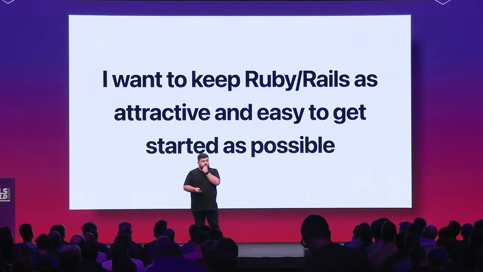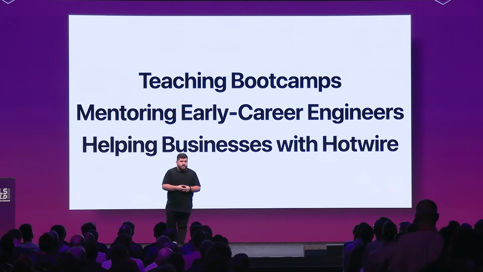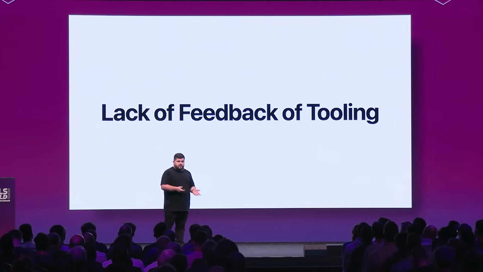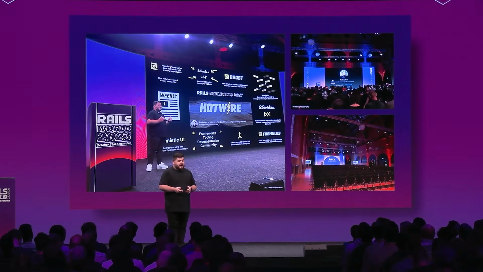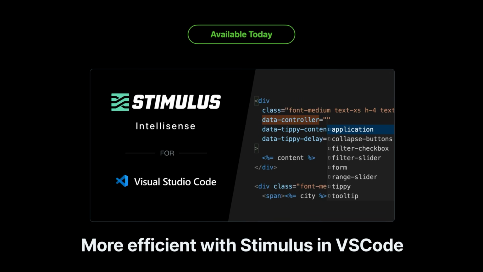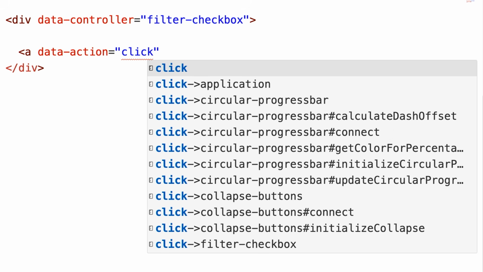As I've been working with Hotwire over the years, I have been teaching at boot camps, mentoring early career engineers, and also helping businesses get Hotwire adopted in their applications. And there has been a lot of feedback in regards to lack of tooling. That's also why, here on this stage 2 years ago, I was talking about the ecosystem at large, but I was also releasing the Stimulus LSP, which helps people find errors in their view templates, especially when it comes to undefined controllers, but also helps with autocomplete for these data-action attributes.